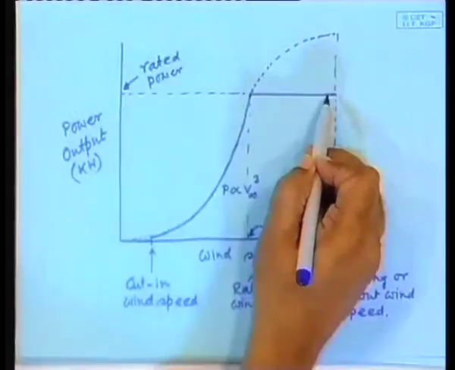What about here? How to flatten it? You would notice that this is the region where the wind contains more power, but you are not extracting that. How can you do that? Here also you have, but here remember, it cannot be done by electrical means, because the electrical power output's maximum value you have reached already.